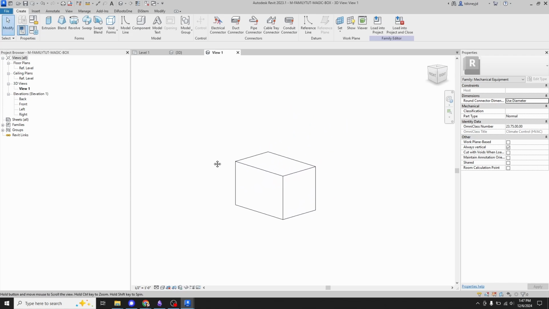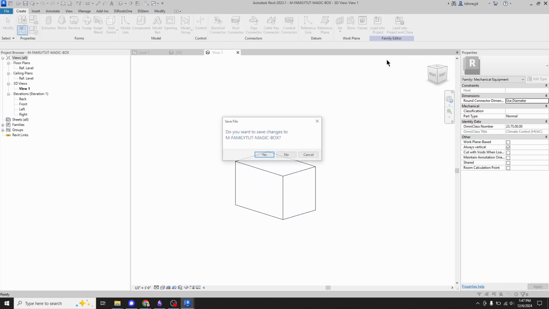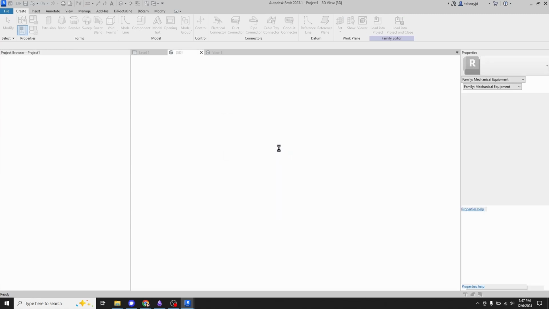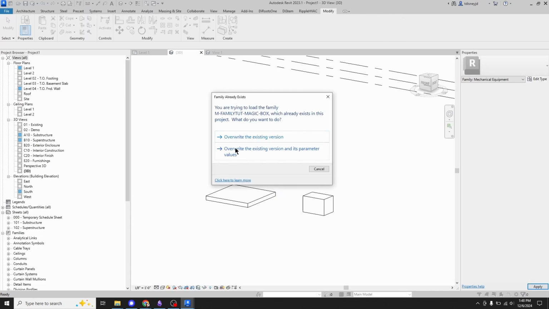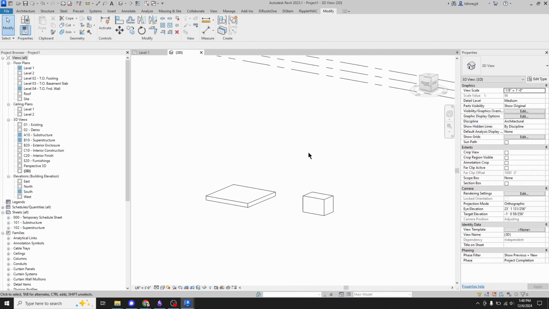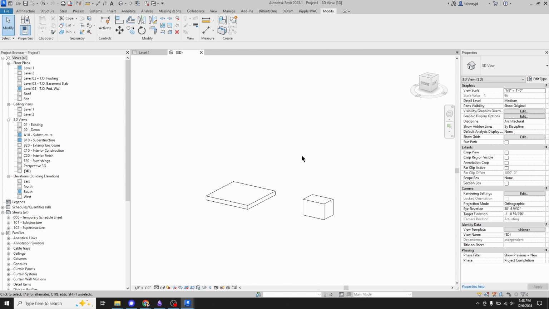And if I make more edits in here, then when I'm ready to test it, I say load into project and close, no. And likely I'm often overwriting this existing version and its parameter values, but that's safe because I haven't decoupled the family in the editor versus the project. Okay, so that's just a workflow that I do to keep myself out of trouble. That's kind of a deep dive on not getting yourself in trouble with families and when you're editing. It's important to keep in mind.